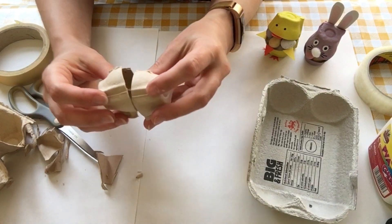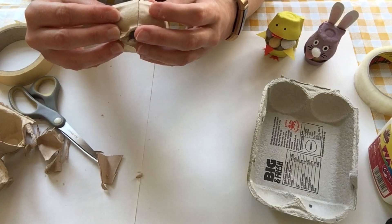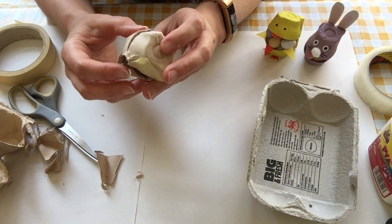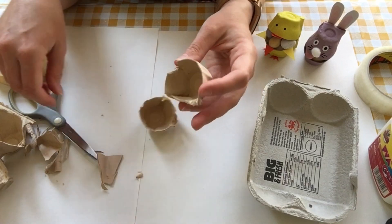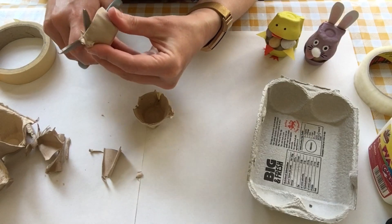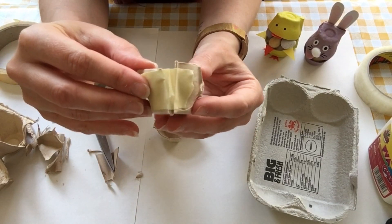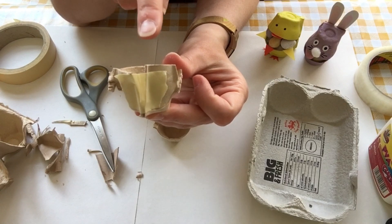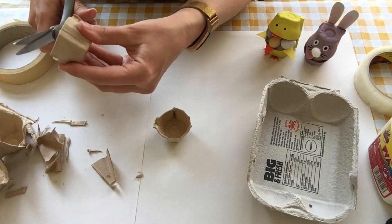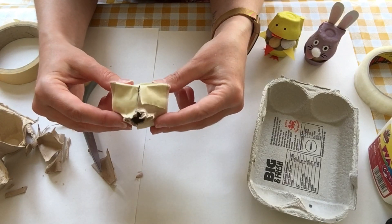Now I've got my bottom and my top. I need to decide which one is going to be my top and which is going to be my bottom, and where the back is going to be. I'm going to make sure this bit here is nice and straight. You can see at the back where I've joined it — there's a little bit where it goes along and then comes up again — so I want to make sure it's nice and straight so the two halves fit together really well.